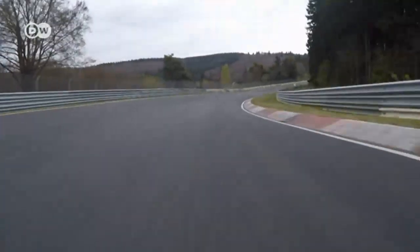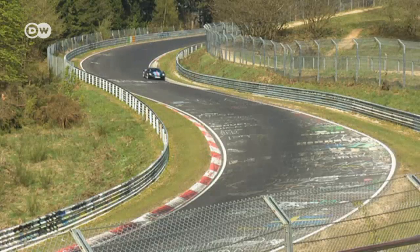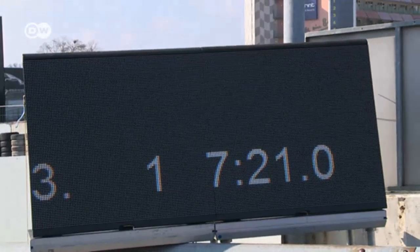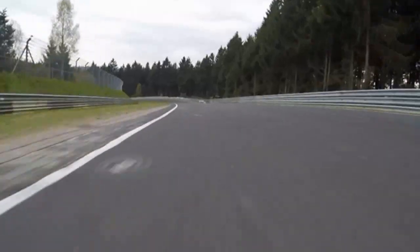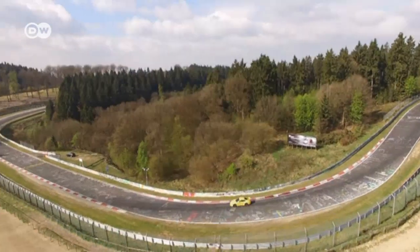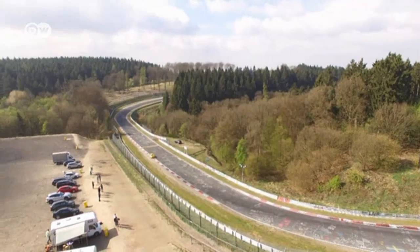And Porsche easily confirms the potential of its radical hybrid with a lap time of 6 minutes and 58 seconds. Of course, not every Porsche customer will be in a position to achieve times like that. Still, every driver profits from a car that handles smoothly, even at top speeds.